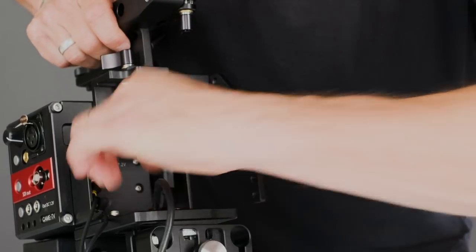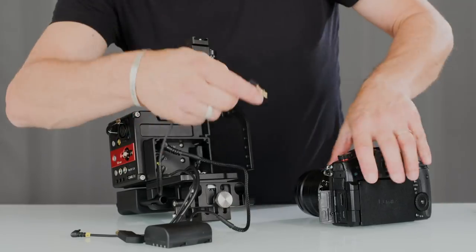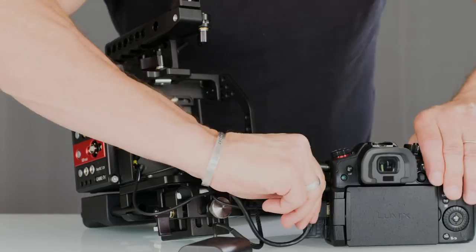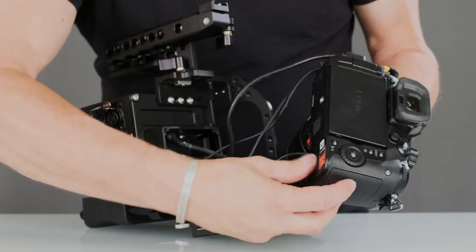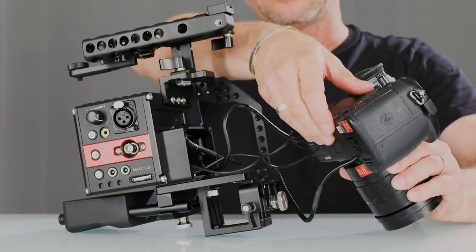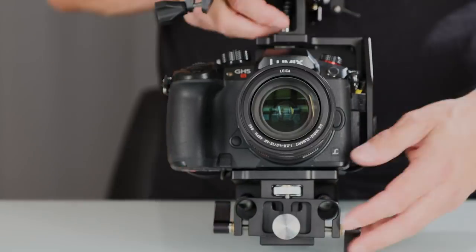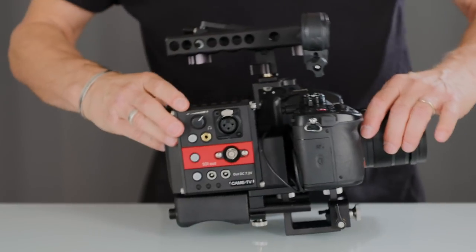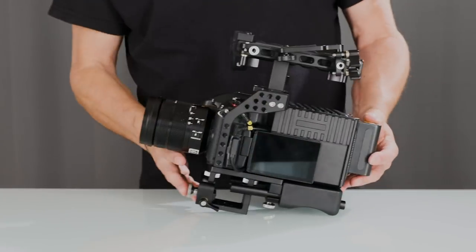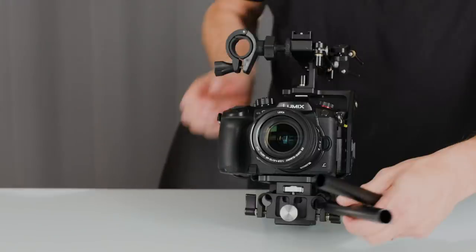Connecting headphones, microphone, HDMI. This is my battery dummy connector — put it right here. Now I need the camera: headphones, microphone, HDMI, the battery dummy. Now let me have a seat. This is actually the most time-consuming part — attaching the camera itself. And voilà! You have to admit, this looks quite neat. The battery will go right here, and this arm will let me later attach a monitor.